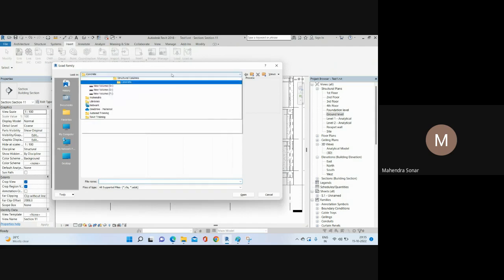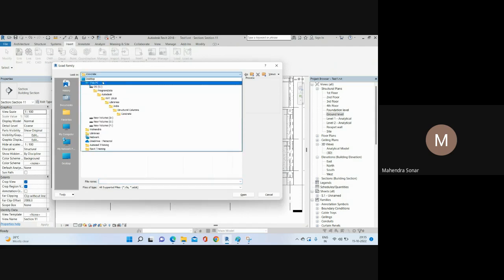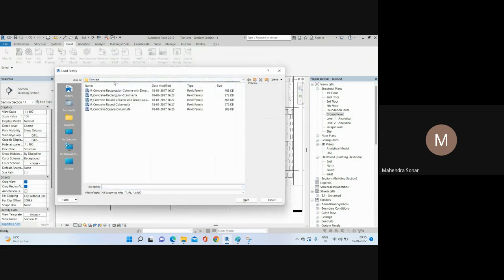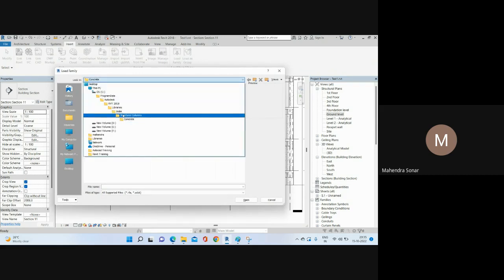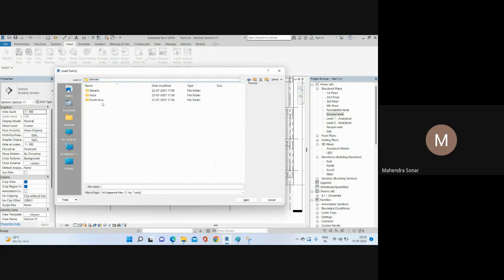When you install Revit, all these families are by default stored on your C drive. The path is C drive, Program Data, Autodesk, then Revit 2018 Libraries.